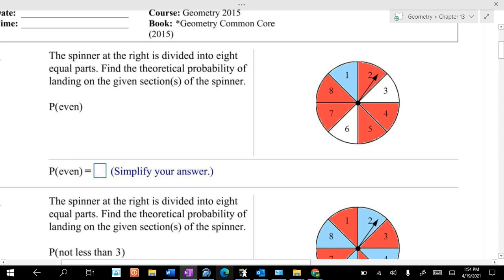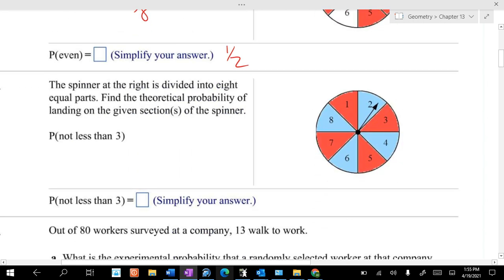A spinner. Spinner problems are by far the easiest problems that you'll see in here. Okay? If you spin it, what's the probability of getting an even number? Well, how many even numbers are on there? 4. How many total numbers? 4 out of 8 reduces to? Half the time you should get an even number. Does that mean you'll get an even number half the time? No. Experimentally, you probably won't get an even number half the time. But if you spin it 30,000 times, it'll get awful close to 1/2.